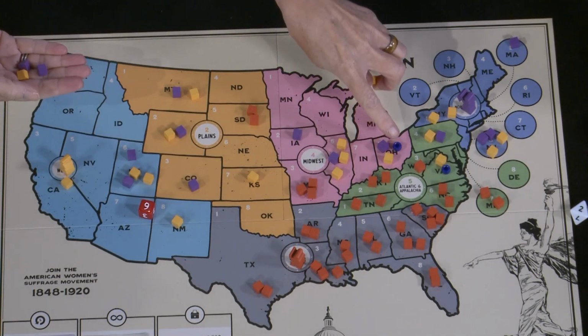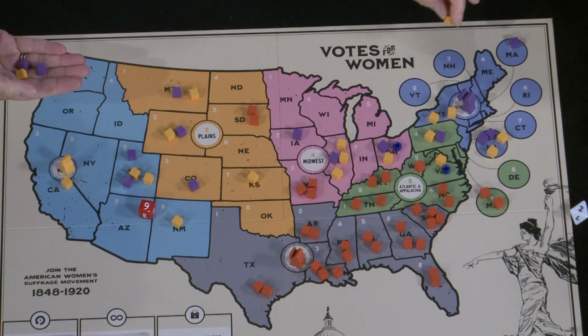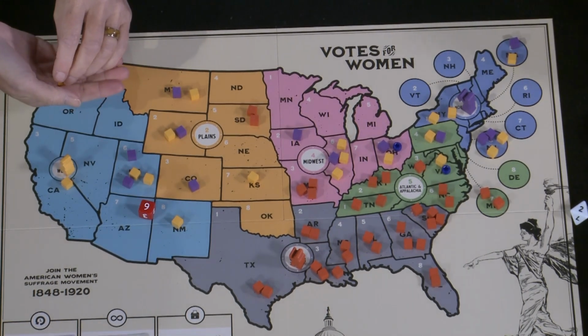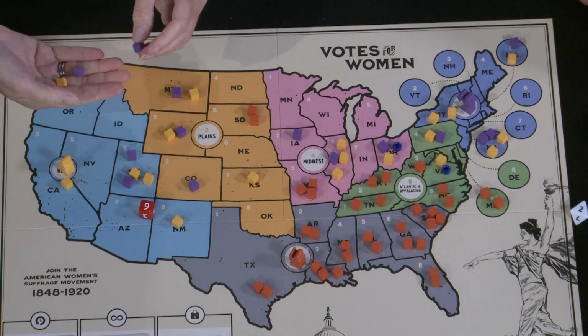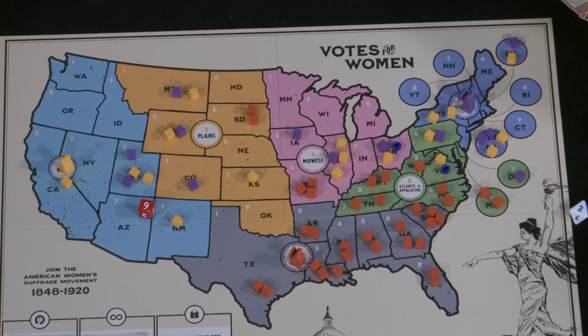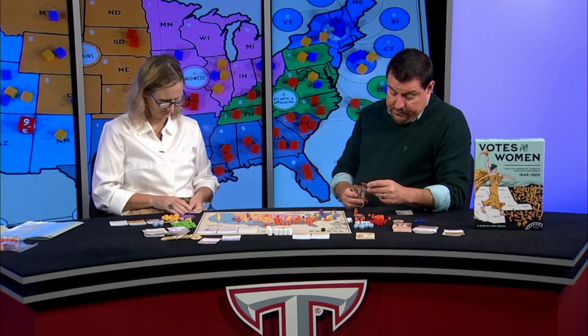Did I take 1 out of the Atlantic already? I'm not paying attention very well. Okay. No, you haven't. Not the Atlantic. So. Okay. But Delaware, you could actually add 1 to Delaware. There's nothing in there. So. I could add 1 to Delaware. I'll do that. Okay. All right. There we go. All right.